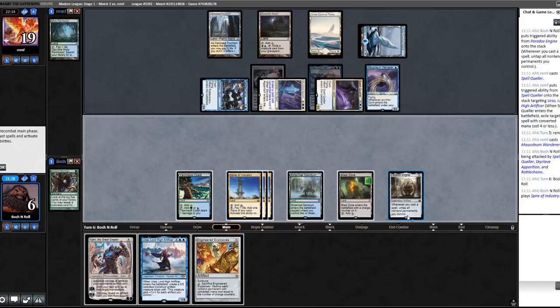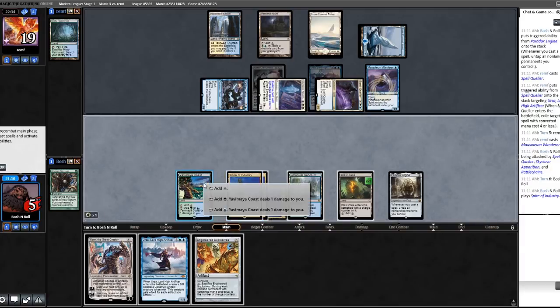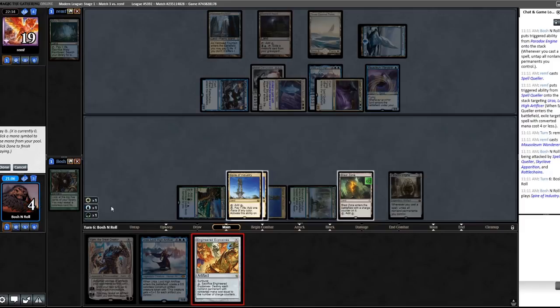1, 2, 3, 4, 5, 6, 7. Oh, 6. This is not a land. 1, 2, 3, 4, 5, 6. So... Yeah, this mana base is pretty painful. I have to go to 4 just to cast the... Alright, well, I'm dead to everything.